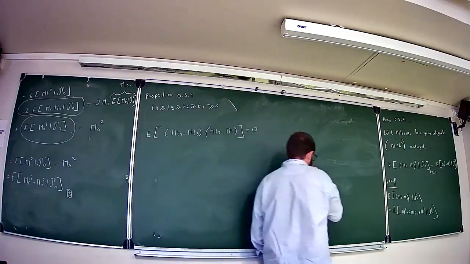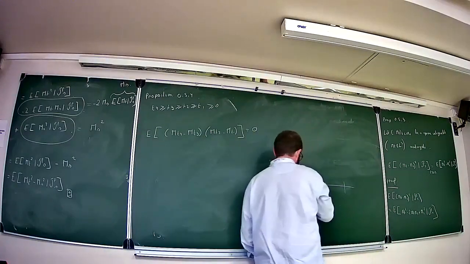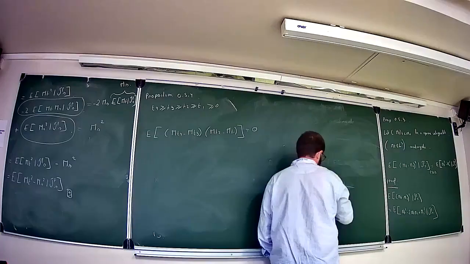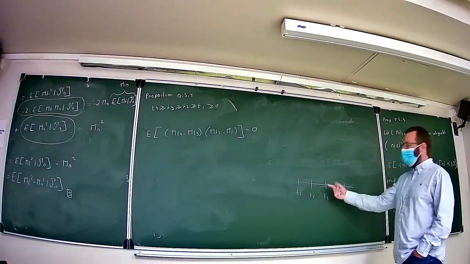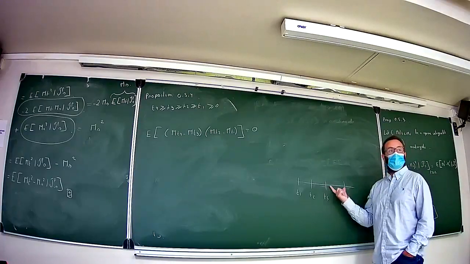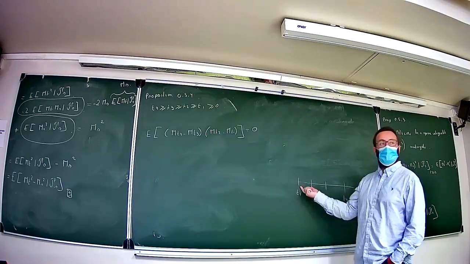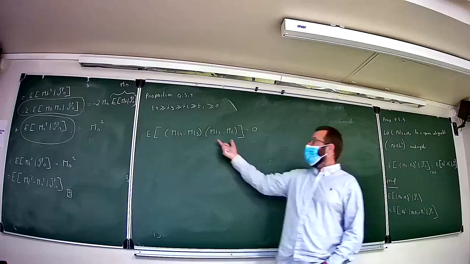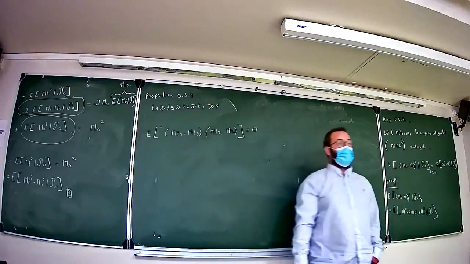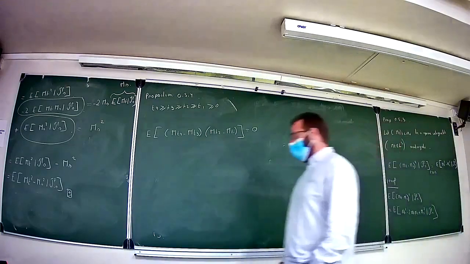So suppose that in general you will be in this kind of situation. You will have T1, T2, T3, T4. You consider MT4 minus MT3, which are the variations of the martingale on this little interval. The other one is the variations of the martingale on this interval. If you consider the expectation of the product, you obtain 0, meaning that you are orthogonal in L1. The expectation of the product is 0. Once again, the proof is very short for this result.